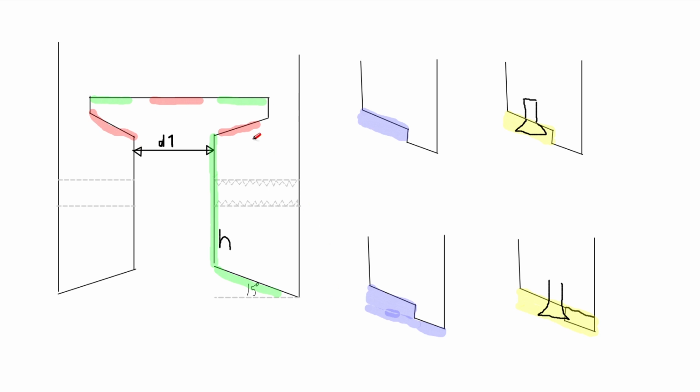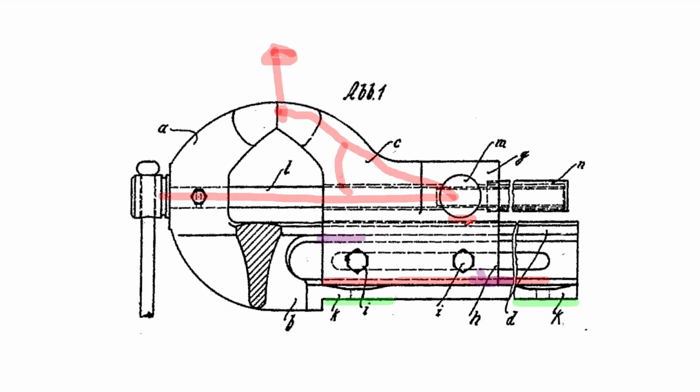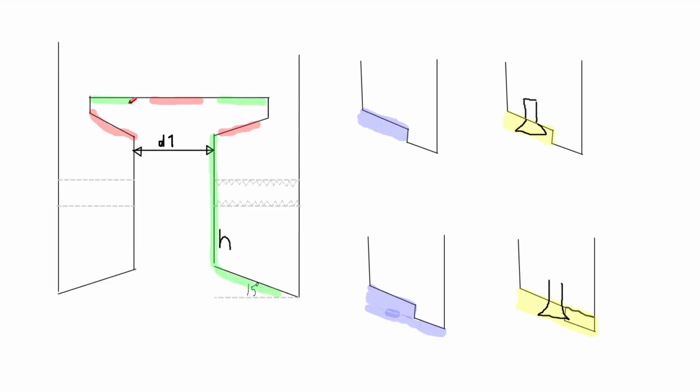And if you do it by hand, I made myself a wooden template that would touch the top, then go down here, and then over here. So I would use it to get the 15 degrees right and get the height correct. So these surfaces are fine, except for this area here. Due to the hole for the nut, the metal is quite thin there, like almost not there, and it kind of creates a bump. So there's a little bump where the nut is.